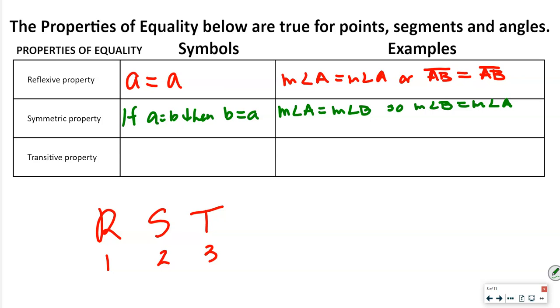Now, how else could we say this? We could say this with segments. So this one, now watch this one. So we could say, segment AB is equal to segment BA. So what did you notice happened? They flipped, okay? So that is the key with this symmetric property, okay? It's kind of like things flip with it, whereas reflexive is just a mirror image. It's the exact same thing on either side of the equal sign, okay? Notice the difference here. I need y'all to look right here. Notice the difference here and here. Okay, when it's reflexive, it's the exact same thing on both sides of the equal sign. When it's just symmetric property, things are flipping, okay?